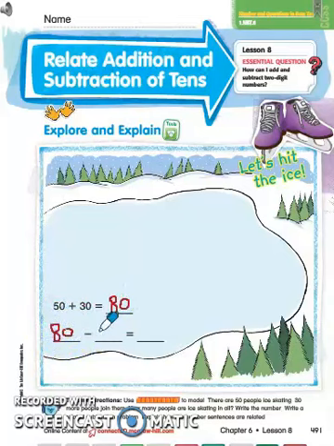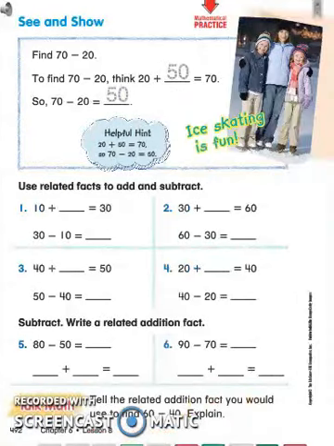Now, the second addend here will be 30 or 50. As you like, you can write 30 and also you can write 50. If you wrote any number, it will be right, okay? But you have to start with the biggest number. So here I will choose 30. If you choose 30, your answer will be 50. But if you choose 50 here, you have to write your answer here 30. Okay? If you understand, start to answer. But if you don't understand, please wait and listen to me again.